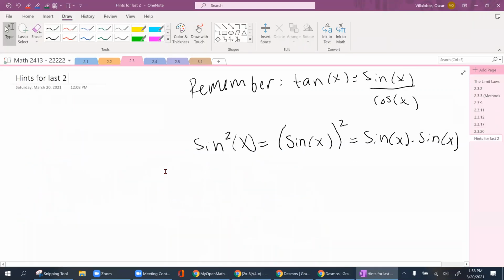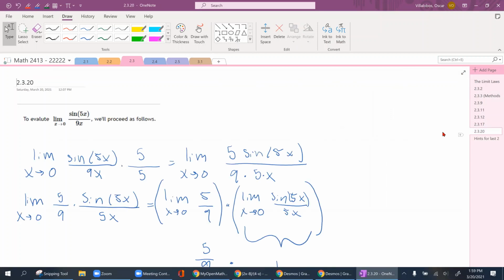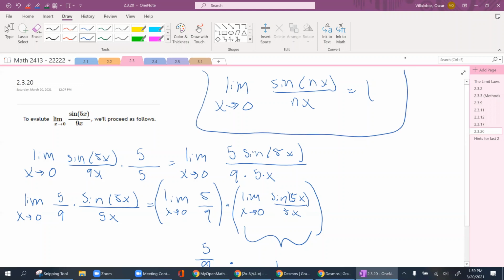And for the last 2 problems towards the end, I'm thinking of adding 2 or 3, or maybe even 4. You're still going to be playing that sine game, where you need to get the limit as x approaches 0 of sine of any number x divided by the same number x, which will always be 1. You may have to multiply the top and the bottom by something to make it work for you. So it can be 1.